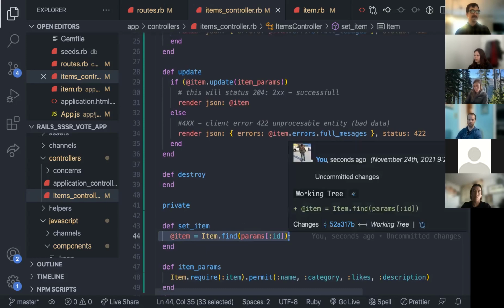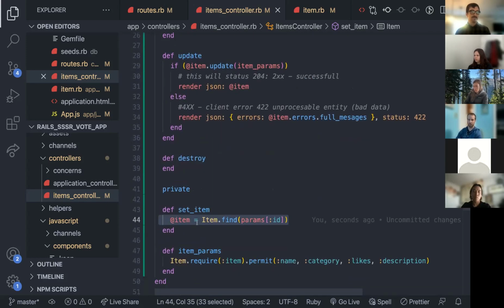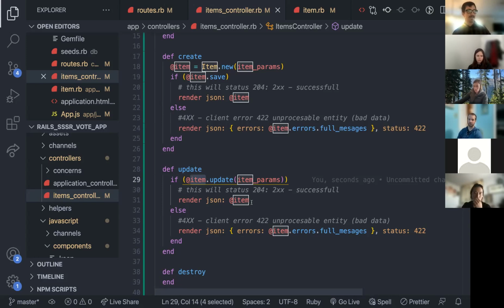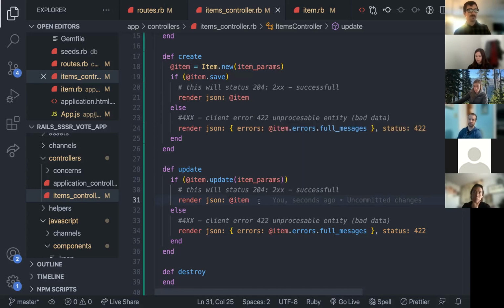So we take the ID, we find the item, and then we try to update it. Once we successfully update an item, we'll send back just the updated item. Just a side note, the ID shouldn't change when you update something, but we'll just send it back anyway. Here you go, here's your item.